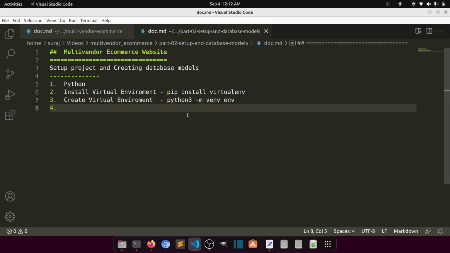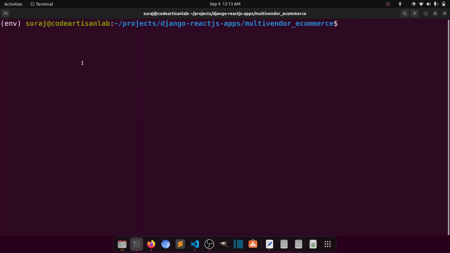After creating the environment, we will activate it. This is the command for Linux. Whatever operating system you are using, please search for the command, it's just a little bit different. So source env/bin/activate. Once you activate it, the environment name will show like this.